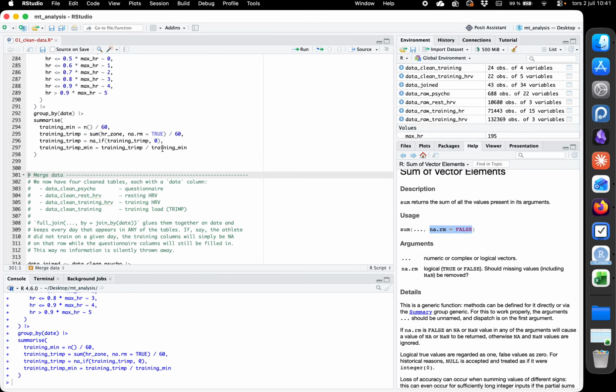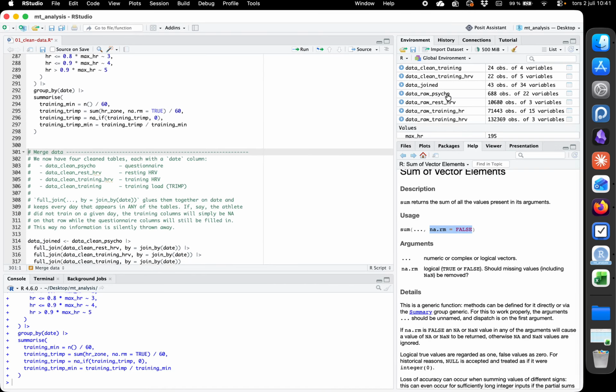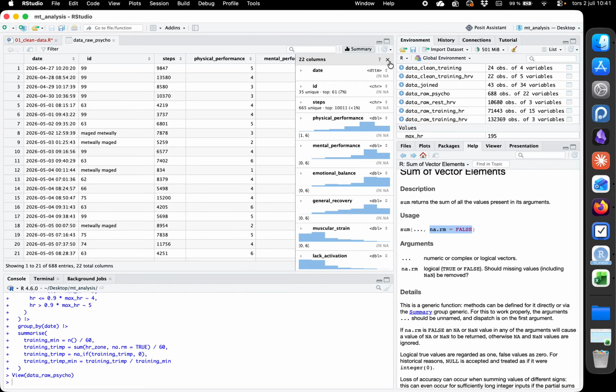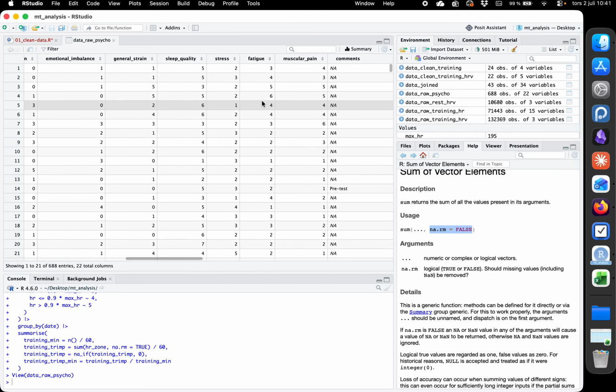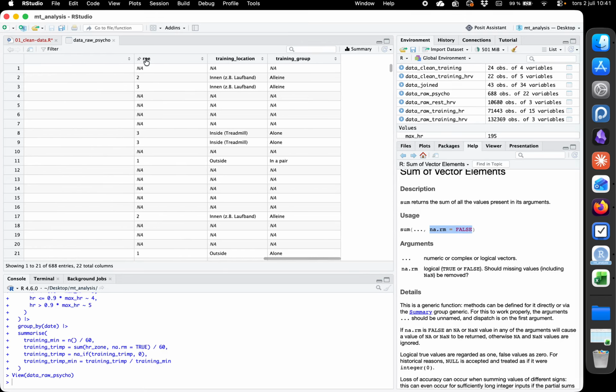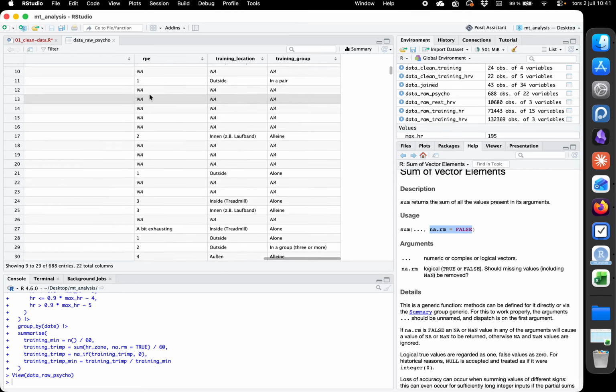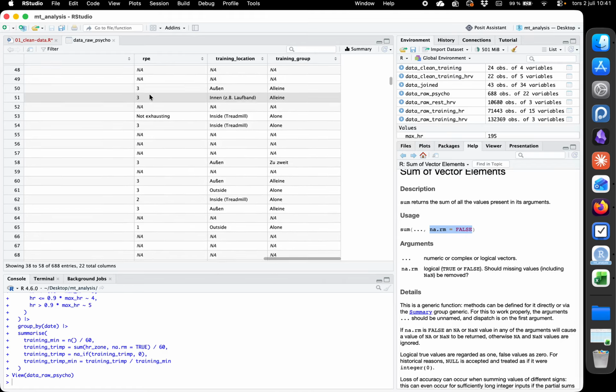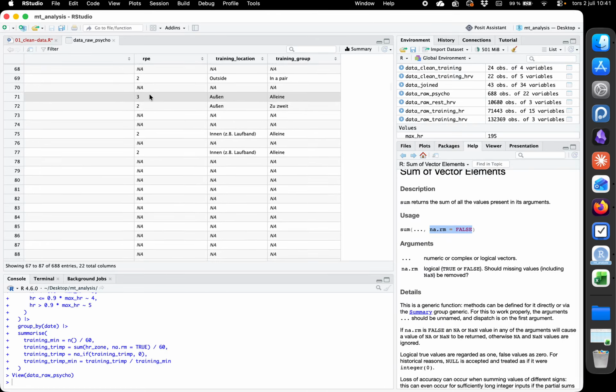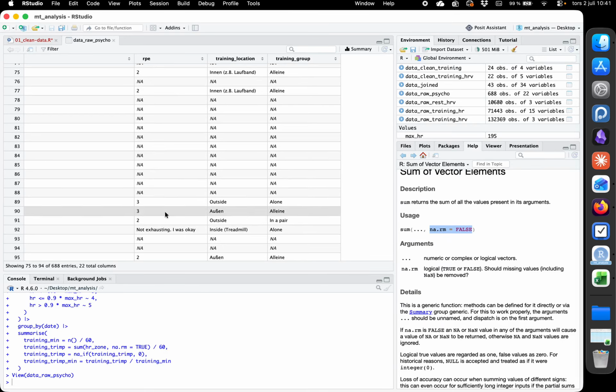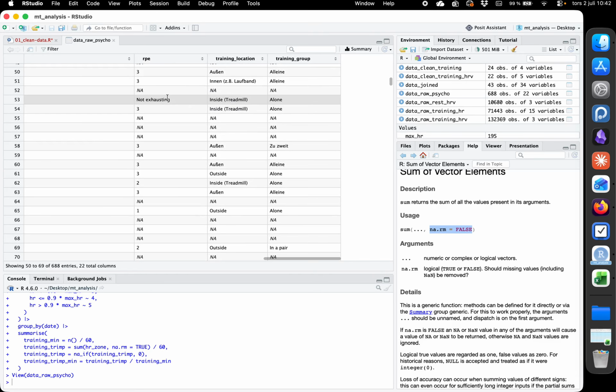Good. Next thing is that if we look at the psychometric data, we have one more thing in here, which is RPE. So we did ask about the level here. Now we see we have a couple of non-numeric values. If you are the one analyzing this, you somehow need to fix this to get a numeric value. If this is based on the CR scale or CR10 scale, then you need to fix those values, and if not, you cannot use it.